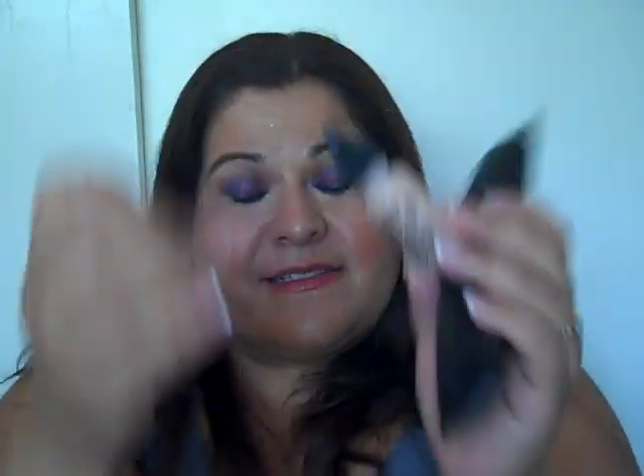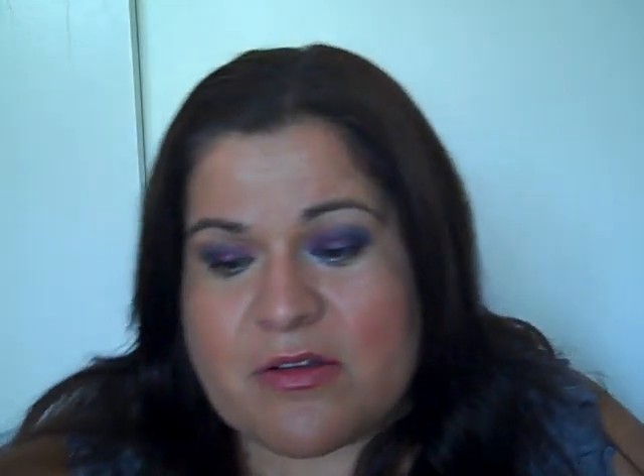Anyway, this is what I went to get first. I ended up getting it. I've tried other things — I tried the Temp 2 from Sephora and had to return it because it made my face itch. I think it's silicone-based and it doesn't cover the hyperpigmentation on my skin, but Diner does. These two things are like magic in a bottle, so if you have hyperpigmentation, you need to get the Diner set — it's the best.